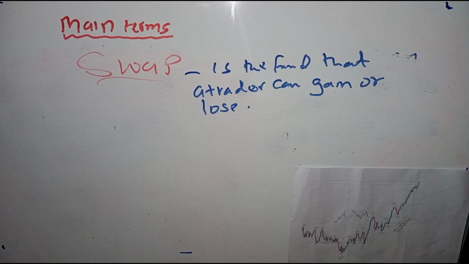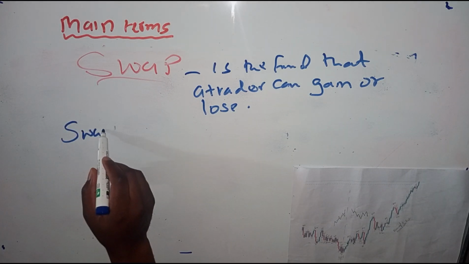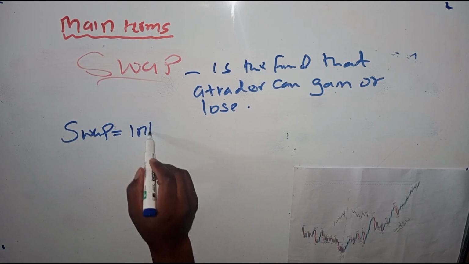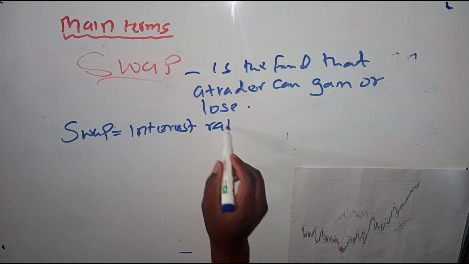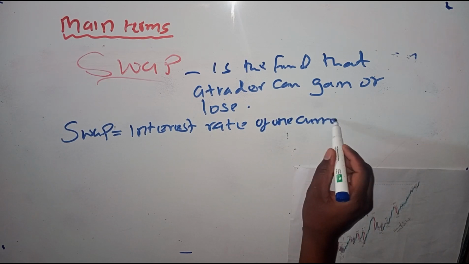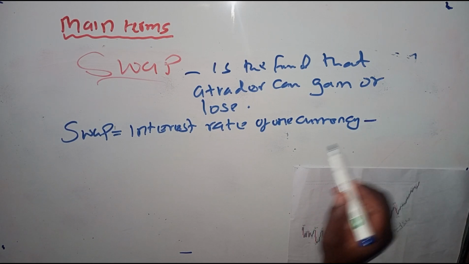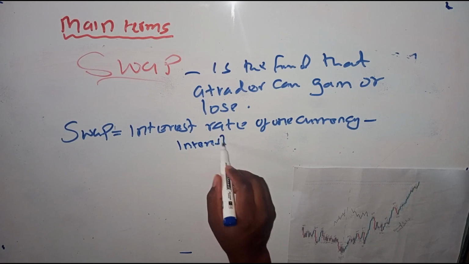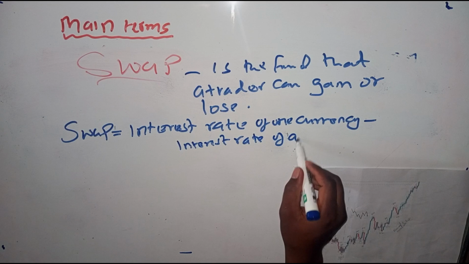Rollover may result in a swap benefit or swap charges depending on the interest rate differentials. Usually the interest rates are influenced by major economic events in the country. This can be monitored in the economic calendar. So swap equals the interest rate of one currency minus the interest rate of another currency.